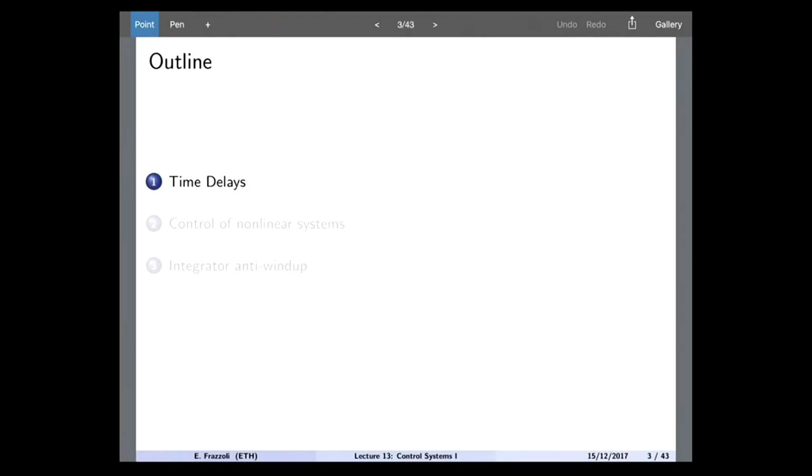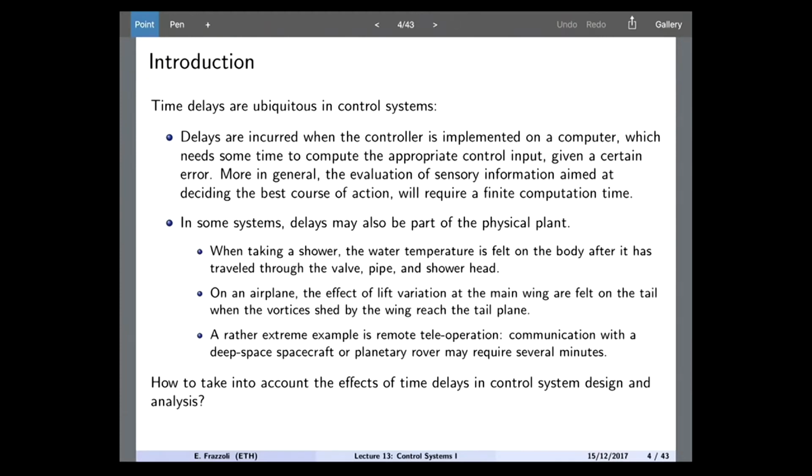Okay, so the first one that we talk about is time delays. Where do you think that time delays come from? Typically what you have, how do you implement your controller? Nowadays, it's most commonly done on some kind of microcontroller, right? So like a small microprocessor. They read some data out of some sensor, run some computer code, compute what the control input should be, and output that control input to some actuator, right?